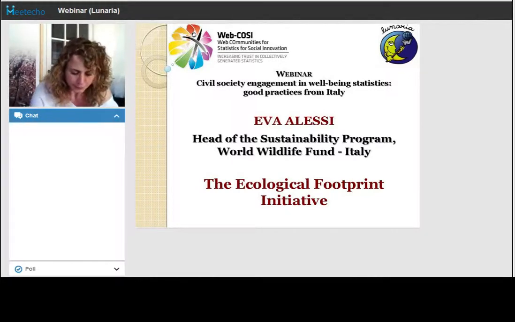And so the footprint family for WWF is very important because it can be used to assist policymakers as well as academics, business, and also consumers in understanding the diverse pressures of human activity on the planet. They represent a quantifiable and rational basis on which to begin a discussion and develop answers on the limits on natural resources and freshwater consumption and greenhouse emissions, as well as how to address sustainability.